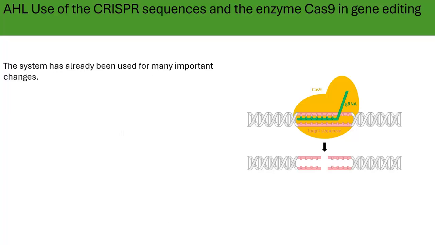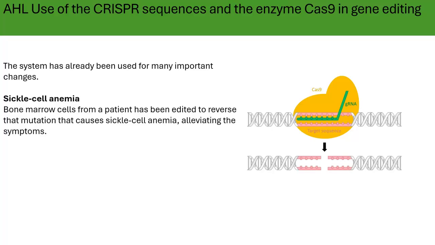This system has already been used to treat or make many types of important changes. It was basically published in 2015 or 16, I think, and two years ago was given the Nobel Prize in chemistry, if I'm not mistaken. There are many applications, but we only need to know one example. I'm going to give you one here, or two, and you can choose which one you feel is most appropriate. So sickle cell anemia: remember this is a single base substitution that causes this change to the hemoglobin protein.